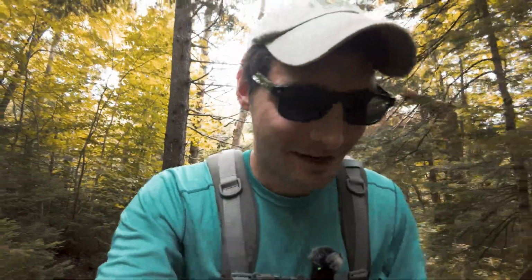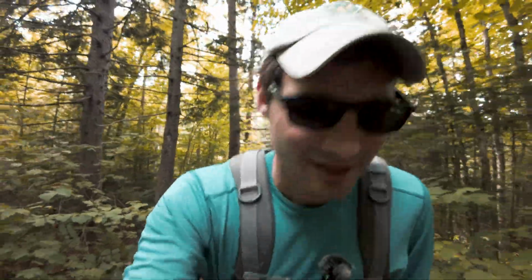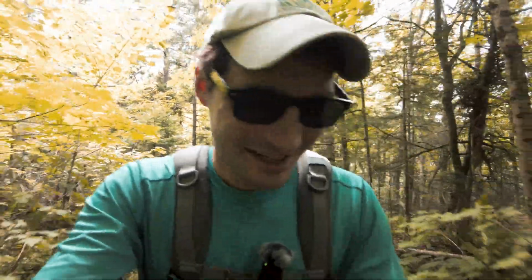I don't really like the granite and tree root steps of the White Mountains in the summer and spring months. I find the winter to be a lot more fun to hike. You don't overheat with the humidity, and the snow creates basically a ramp that you can go up. So this is not my favorite thing, but I do it because I really like the parts in the alpine zone and the summits of the hikes.